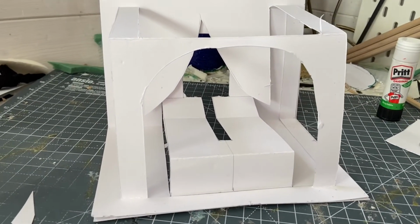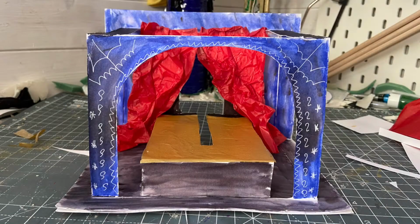Now time to decorate. I've used watercolour paints to decorate my stage. If you did the same, make sure they're not too wet or the paper will be compromised. I then used a little bit of tissue paper on the stage and on the curtains just to give some texture.